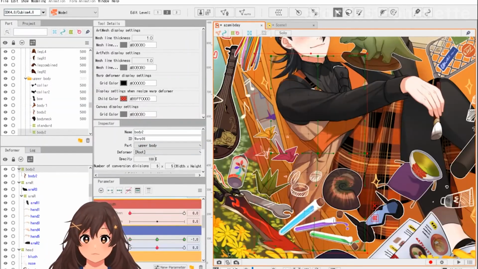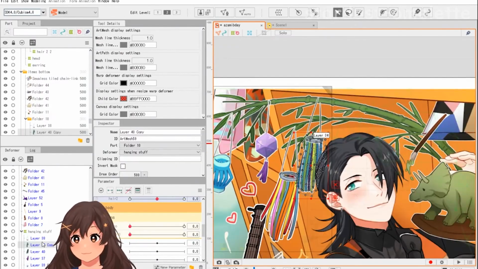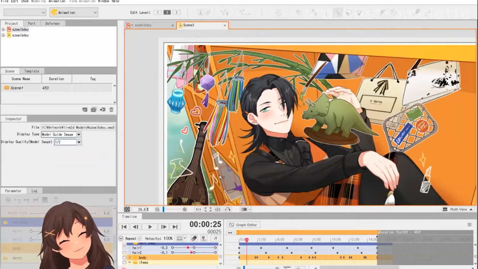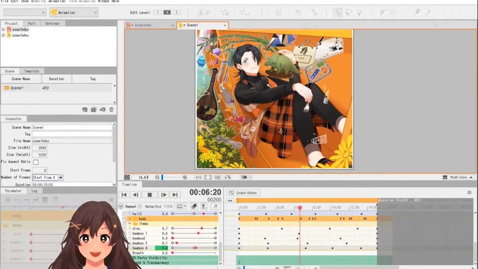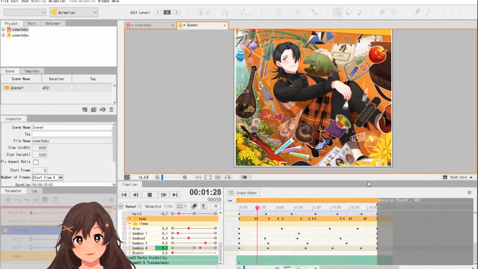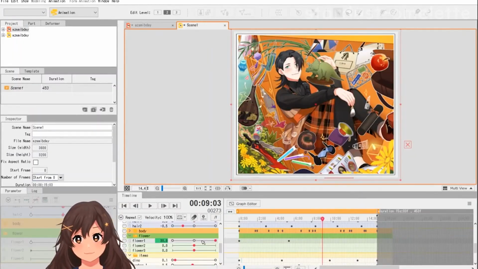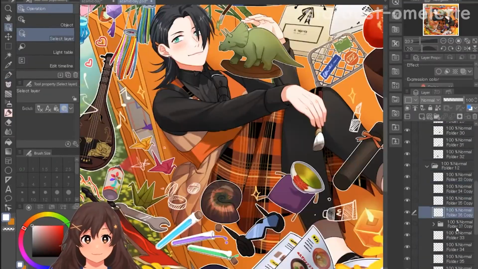So what I like to do is make a parameter for a specific movement, and then I immediately put it into the animation so that I can see what it looks like when it's moving. So when I see that something looks wrong, I can just edit it immediately instead of doing it all at once and then making it into an animation all at once. You probably won't get a good idea of what it'll look like if you do that.